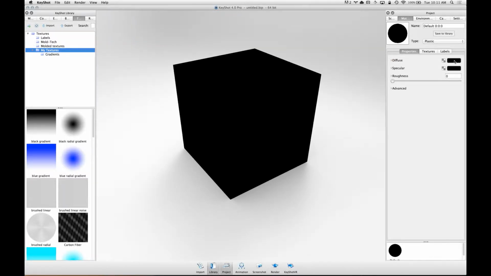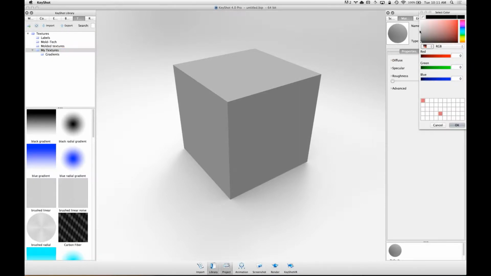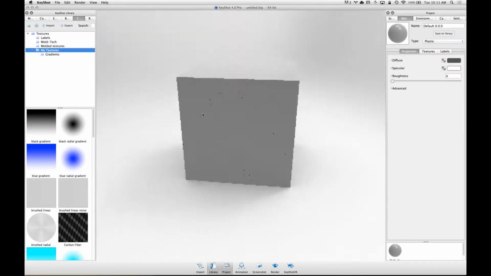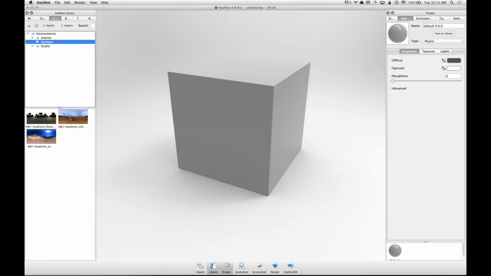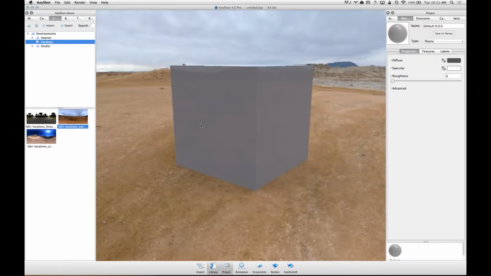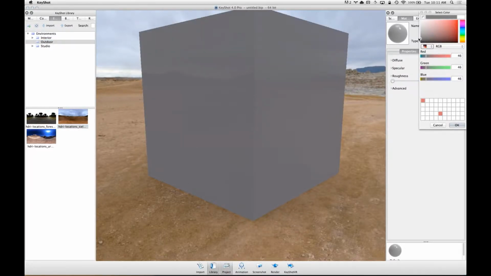Okay, so right now my diffuse color is set to black. I'm just going to change that to a gray. And our specular color right now is set to black. So specular is the reflectivity, or the colors that are reflected off the part. So if it's set to black, that means that it's not going to be reflective at all. If I set it to white, then it's going to reflect all colors. So I'll change out my environment so that you can see that a little bit better, because it's a little tough to see with the studio environment. But let's say if I drop that into an outdoor environment, and I zoom in here, you can see as I change my specular color, basically the reflectivity, not technically reflectivity, but the reflectivity will change, or the colors that get reflected.